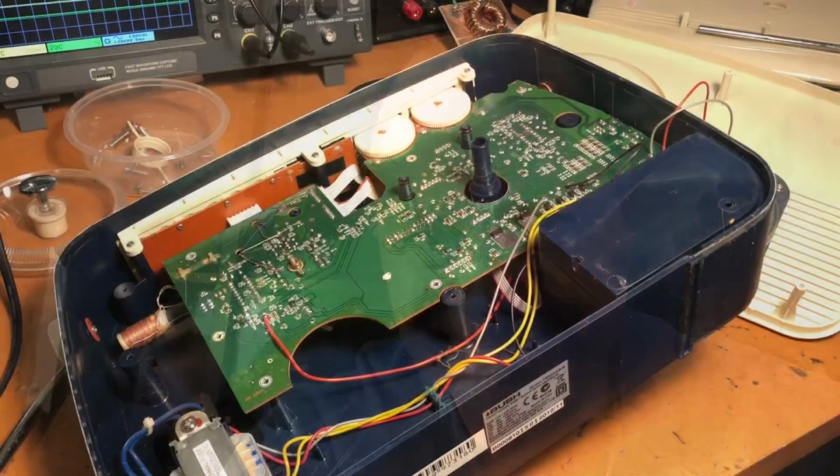It wasn't as difficult as I thought it would be. Luckily I took lots of video and lots of photographs, and it was kind of like monkey see, monkey do, but it all went back in pretty easily. Note to people that are doing this sort of stuff, keep all your screws really well organized so you know where they all go back into the equipment, and take lots of photos and lots of videos of how things all go back together and how they come apart.